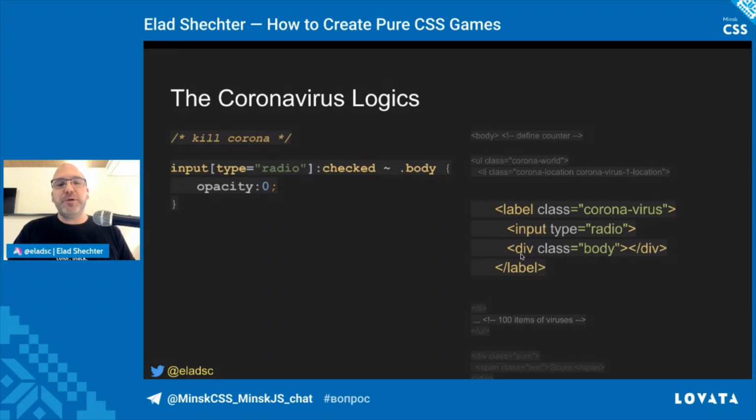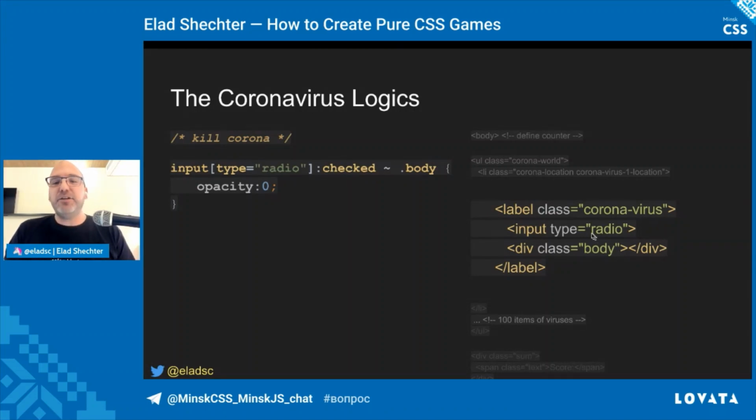In the real game, I'm doing an animation for the label HTML element and telling it to move around the screen. Because all the visual parts are inside, it's taking all the visual parts with it. It also means that if I'm clicking on the visual part of the virus, it's like I'm clicking on the label HTML element. And because the input type radio is inside of it, it will automatically get triggered.